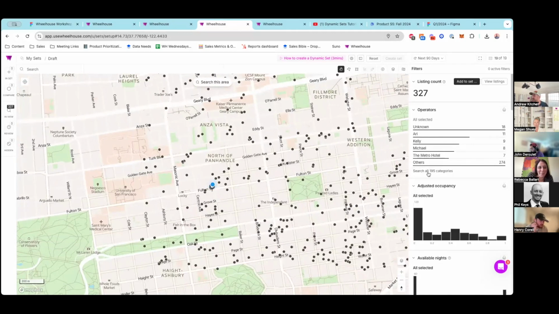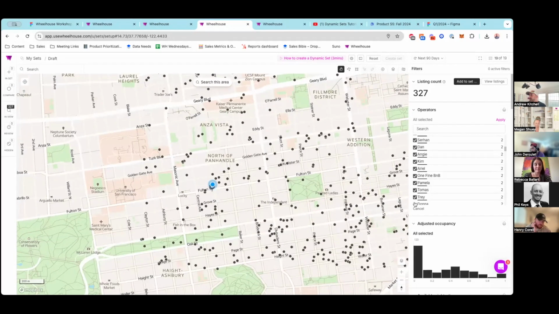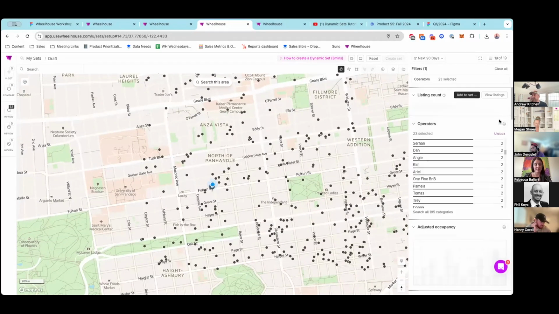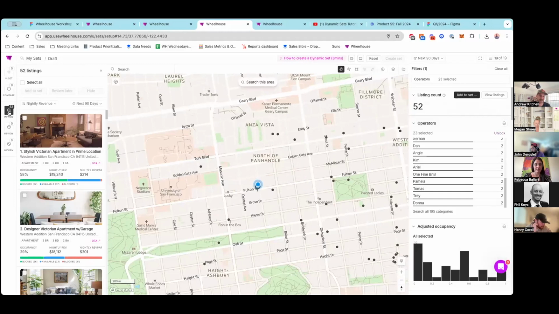But what I want to do is look at this operator filter. And when we think of this tool as a potential for owner acquisition, one of the things that we will make easier for you all, but right now I do need to click each individual dot. We want to make it possible for you to go find the people who have one or two listings in your market. Maybe listed on Airbnb, Vrbo, or Booking.com. Okay. When I apply this filter, I'm now looking at all of these listings that are managed by a non-professional.